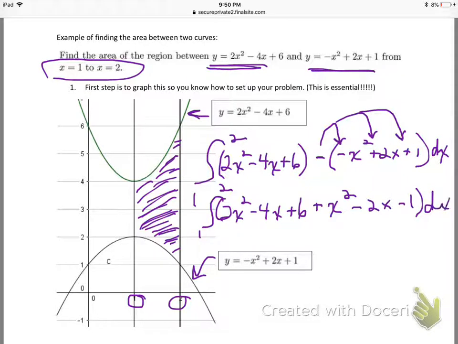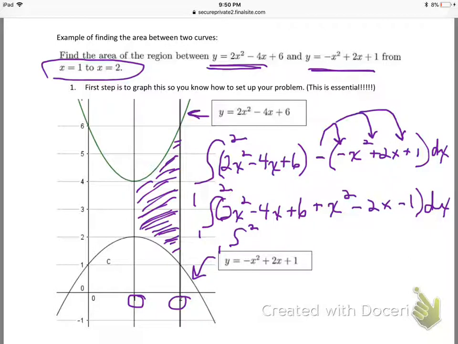Now, don't you dare start taking integrations at this point. You have way too many terms to keep track of. Okay, so now let's see if we can combine like terms. So you're going to delay taking this integration until everything is a nice, neat package. So here's my symbol again with the endpoints.